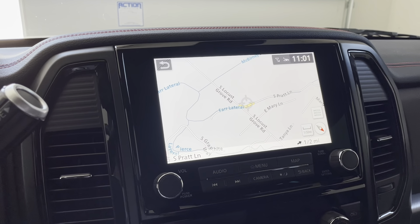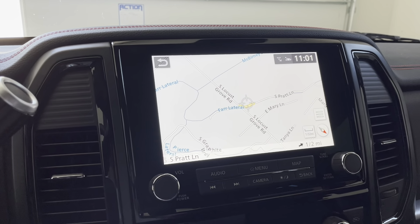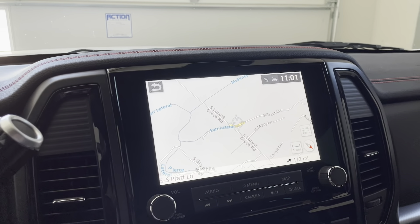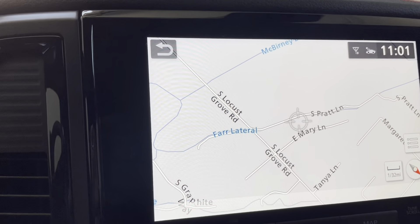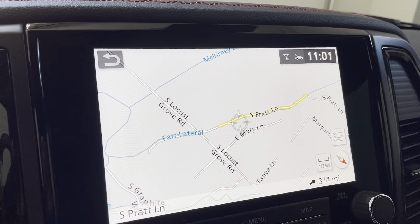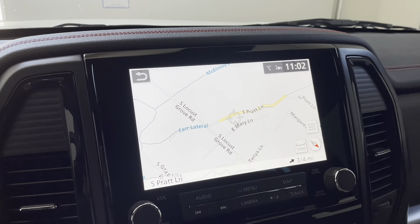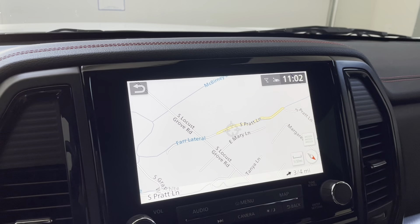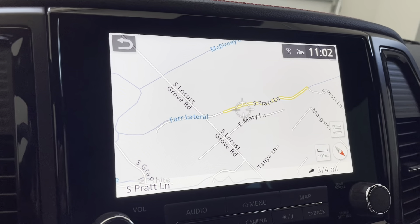The work order concludes: 'Clock now reads correctly and GPS reads correctly.' They also had to give me a new SiriusXM satellite radio code since it's a new head unit, and they placed a sticker with that new radio code inside the Nissan Connect owner's manual. Everything was working fine at 940 miles except for position tracking and the clock being off since it wasn't receiving date and time from GPS satellites. During the outage I just used my phone and Apple CarPlay as the GPS source.